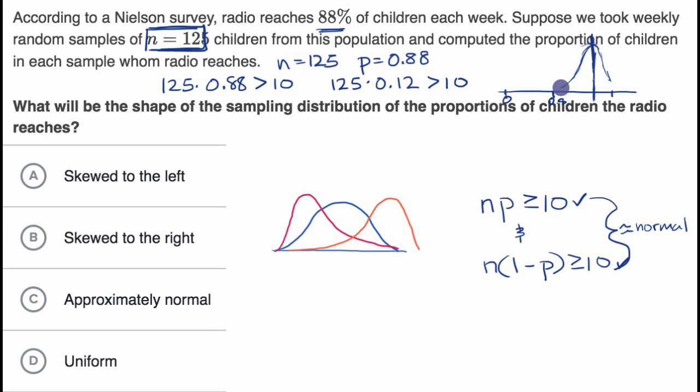And so it's going to look more normal. It's going to look closer to being normal. So we'll say approximately normal, because it met our conditions for this rule of thumb. Is it going to be perfectly normal? No. In fact, if we didn't have this rule of thumb to kind of draw the line, some might even argue that we still have a longer tail to the left than we do to the right. Maybe it's skewed to the left. But using this threshold, using this rule of thumb, which is the standard in statistics, this would be viewed as approximately normal.